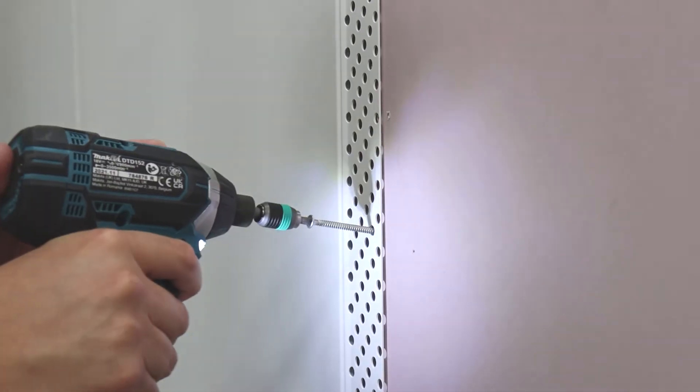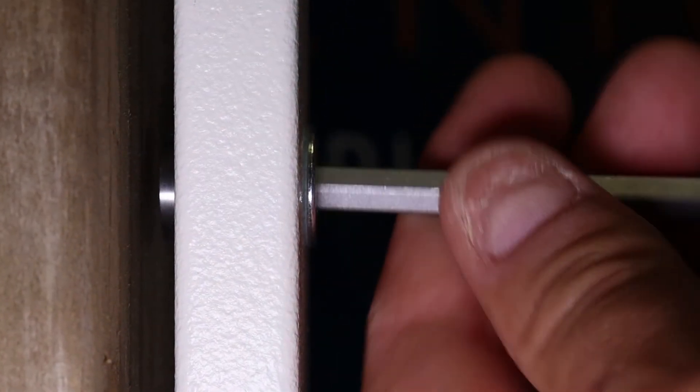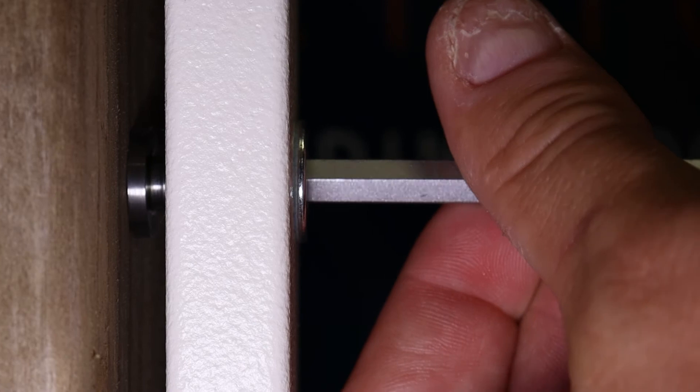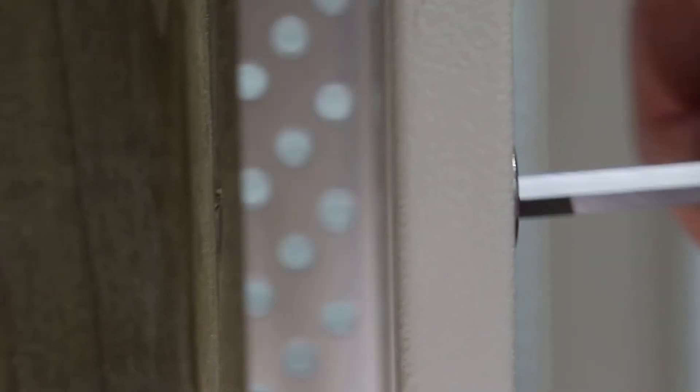Once you've screwed through the perforated flange so the door gaps are equal all round, then nip up the adjusters so they're just touching the structural opening all the way around, ensuring there's no greater than a 10mm gap between the frame and the structural opening. The adjusters will also be your indicator if your gap exceeds that 10mm compliance gap, because they'll also exceed their limit and fall out.